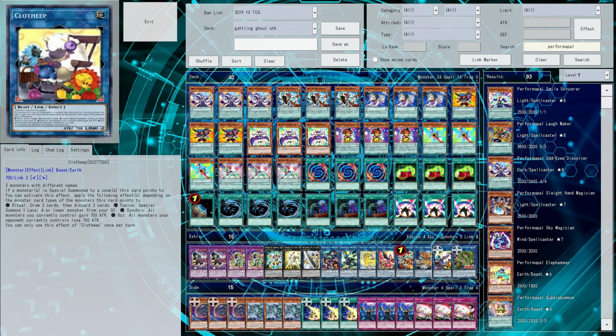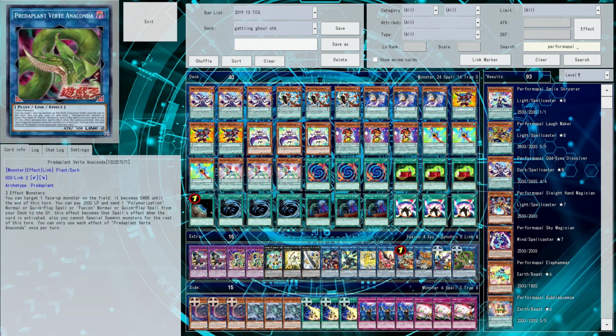We have Clawfeep, which I believe I went over before, but this is a fusion deck, and Clawfeep is nuts in fusion. Whenever a fusion monster is special summoned to one of its zones, you get to Monster Reborn something. So yeah, Clawfeep is definitely worth a spot just in case. And then we have Predaplant Verte Anaconda. I don't think I've ever gone over this card before, so let's do that now.